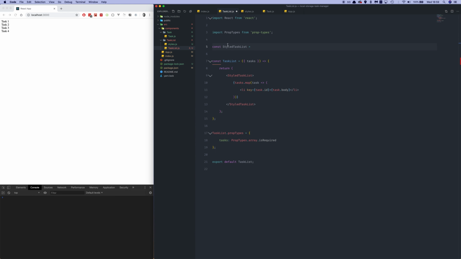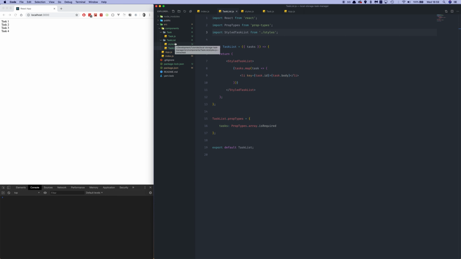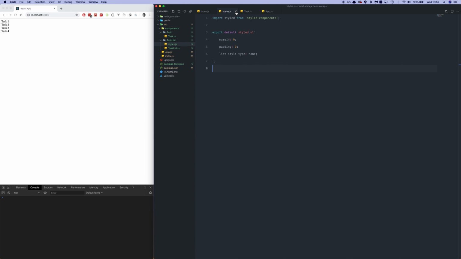And then when importing this, we can just import styled task list from styles, and I just personally think that's a much neater way of structuring your components. You'll see the benefits more of that in our task component because there's going to be more styles there. So straight away we can add our styles.js file, and import styled from styled-components, ready for us to style our task.